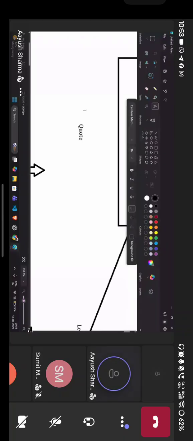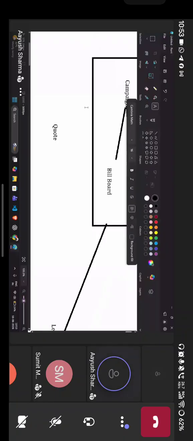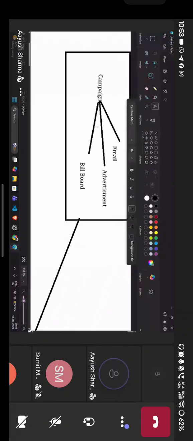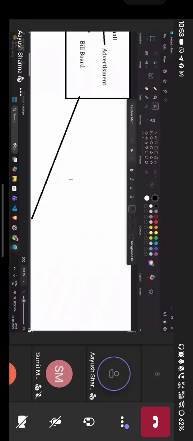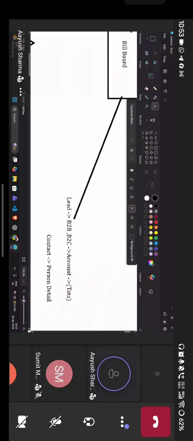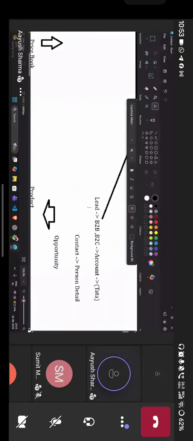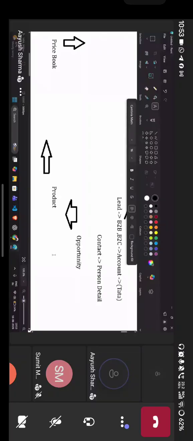So this is the complete sales cycle and how it works, where we have some standard objects: campaign, and after that a lead. When we convert a lead, we get three objects: account, contact, and opportunity.